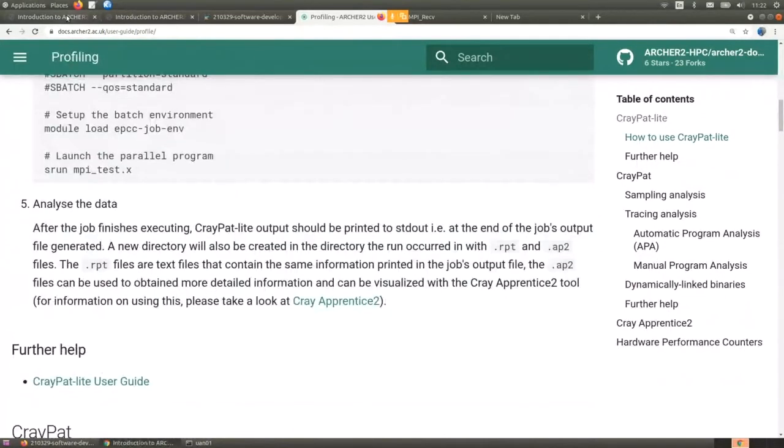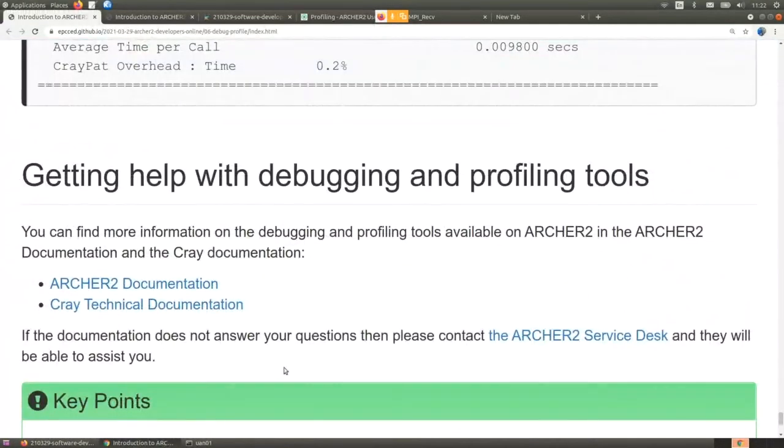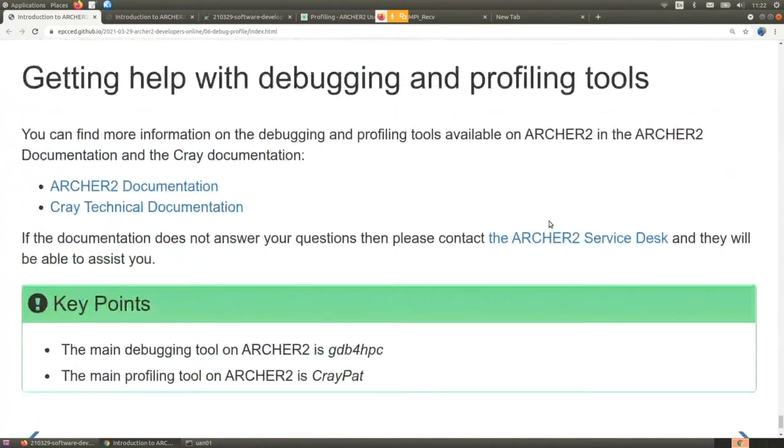And if you still have any further questions, or if the questions that you're after aren't answered, you're more than welcome to send us an email at the ARCHER2 service desk at support@archer2.ac.uk. And with that, that's the end of the debugging and profiling tools part of the course.